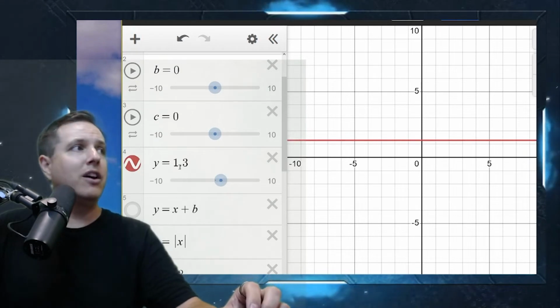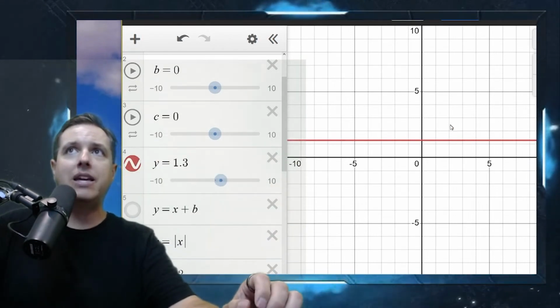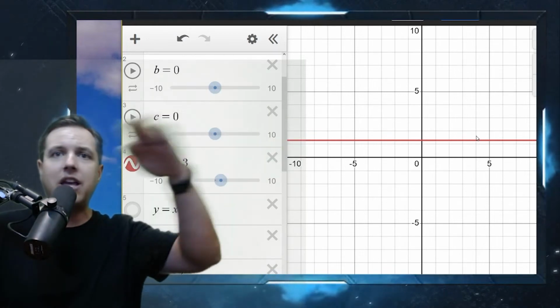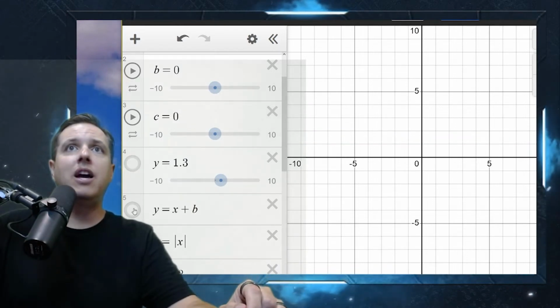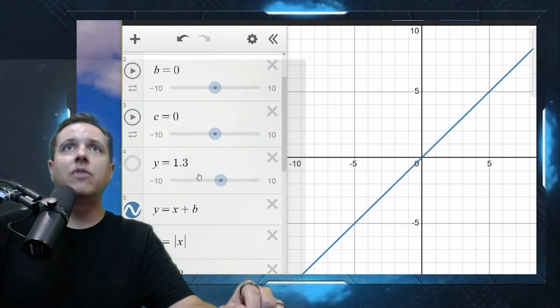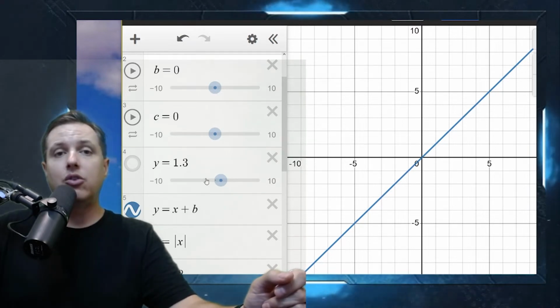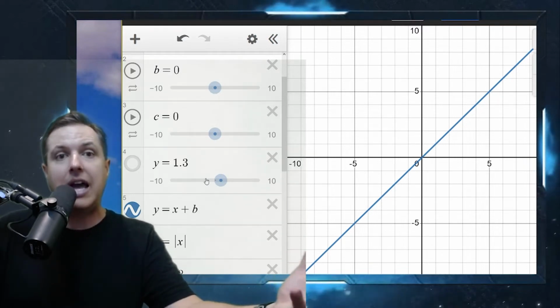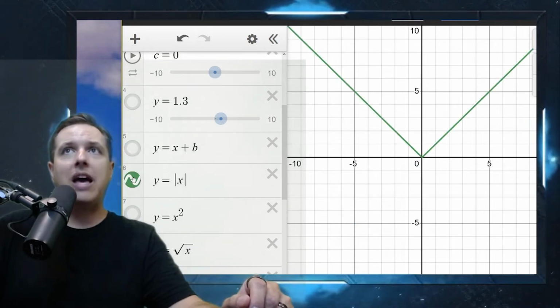So here we have a constant function, flat horizontal line, right? Think of it as a bank account. If you weren't spending or gaining money, your bank account would just look like a flat line, right? So it's constant. Okay. Then we have the line y equals x, and the line y equals x is a very important graph on its own, but also it's sort of representative of lots of lines, right? The family of lines. Then we have the absolute value function.